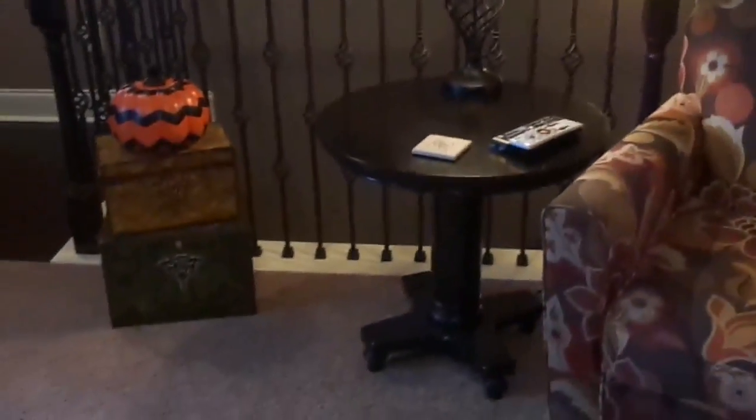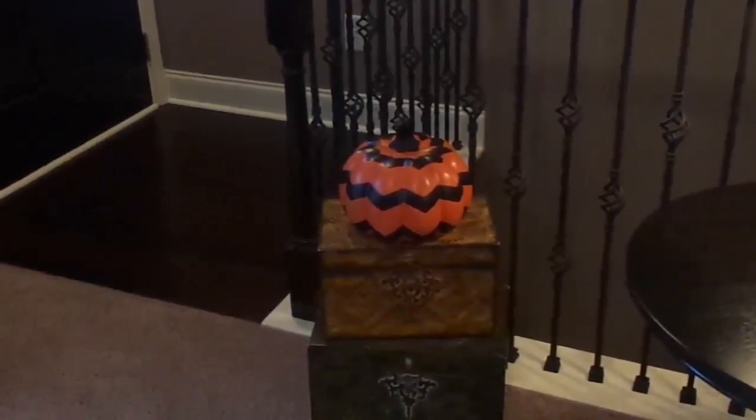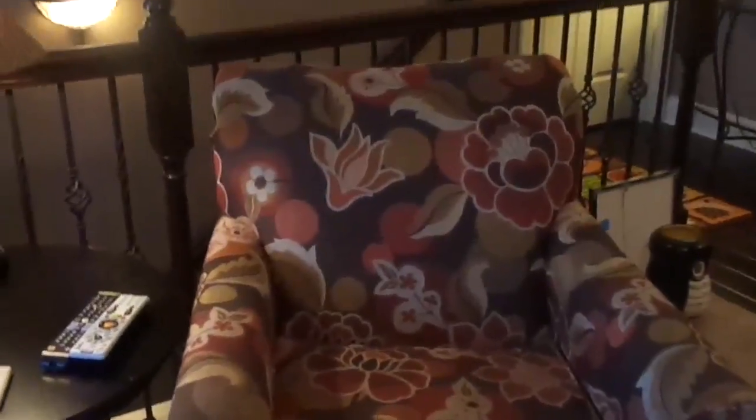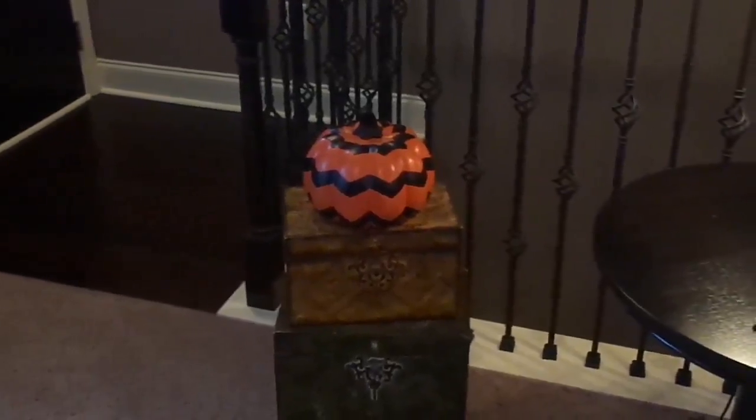So now this sits next to the chair. You can see the little lamp in the chair, which you'll see all this in the final tour. But it's a perfect place to show off that beautiful pumpkin that I adore. Love that pumpkin. Now for me, I'm lucky because I decorate in fall colors all the time. These are my colors. See that chair? So I'm pretty lucky where that's concerned because most of the stuff I have is going to match the fall things I'm putting out.